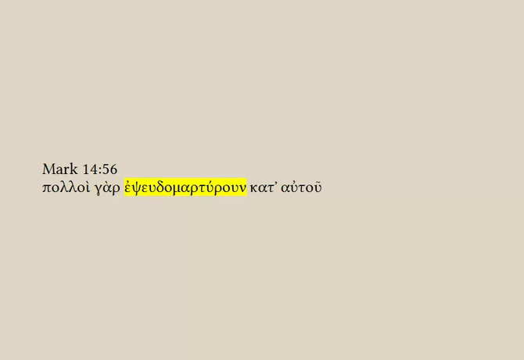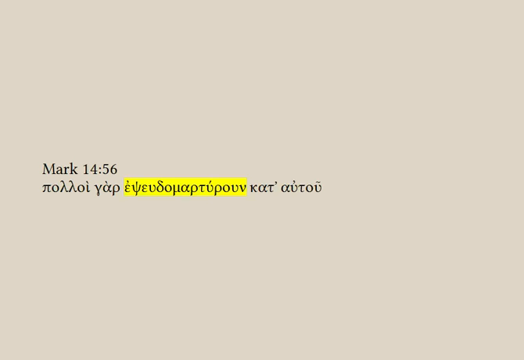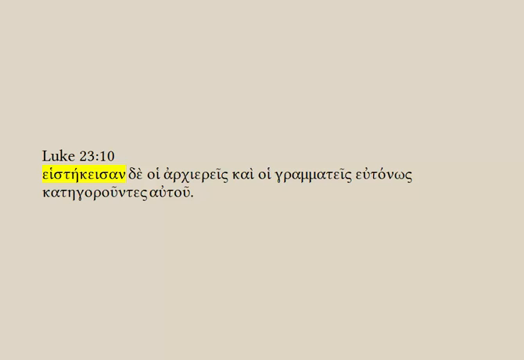Here you see what looks like an augment on the front, and that omicron upsilon nu ending can be a contracted form from an epsilon and omicron, and the stem looks like it could be a first principal part. We'll have to check the lexicon, and we find that that's the case. So we have an epsilon contract verb. So we have the new ending, which can either be a first singular or a third plural. And the nominative polloi points us to the third plural. So we have an imperfect third plural active. Here's one final example to try.